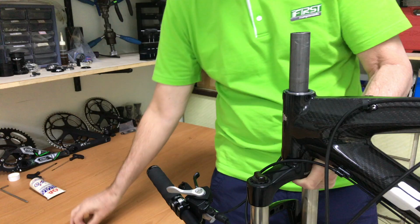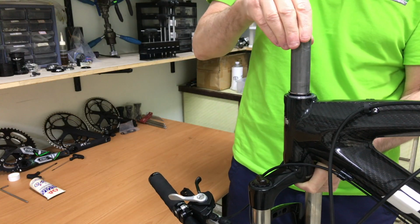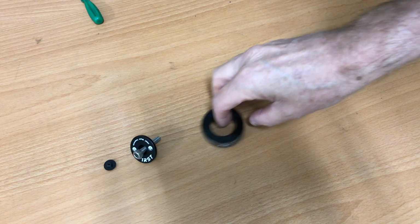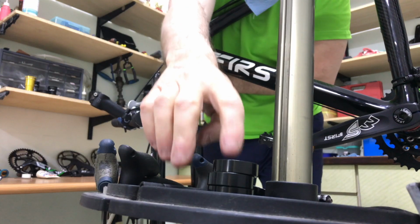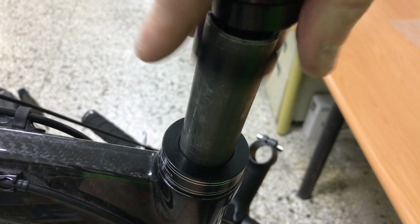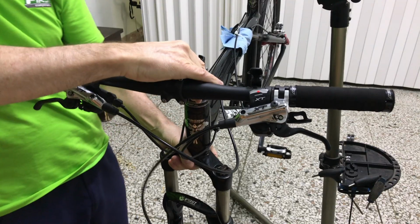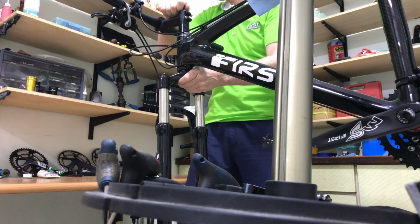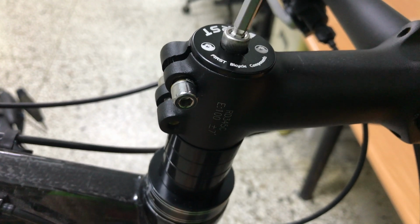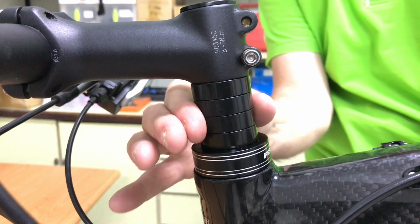The preload or wedge washer. The micro adjust washer followed by the top seal. The top cap should be tight enough to hold everything together. Enough so the spacers don't move when you attempt to turn them using a firm grip.